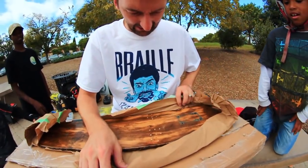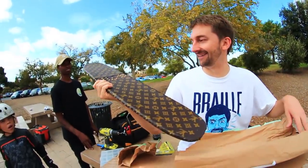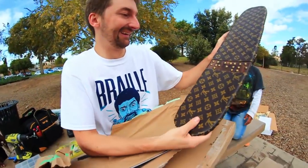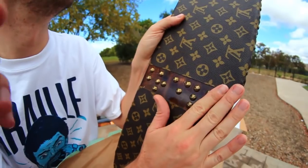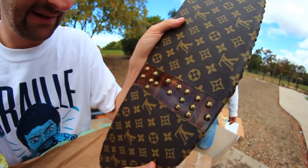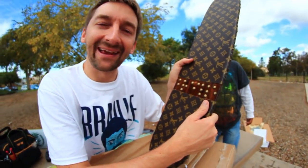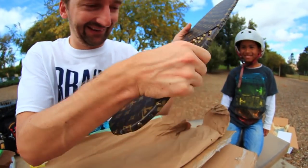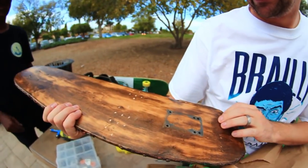Whoa, look at that board. Wow. That's almost the size of my board. That's legit. Wait. Braille. Yeah. No, wait, it says Skate God. Lance sucks. Oh wait. Braille. What do you think? Dude, that looks incredible. That looks sick, huh? Very sick.